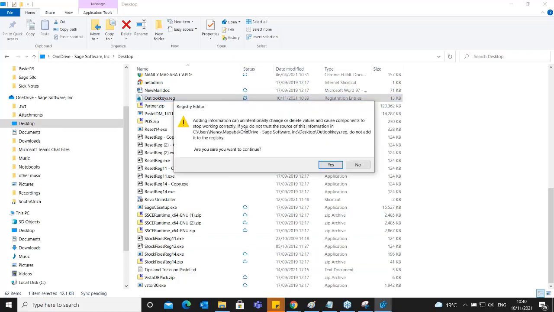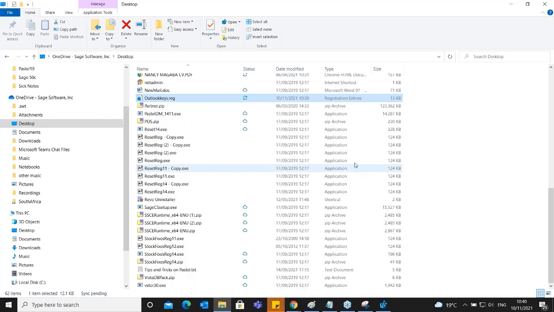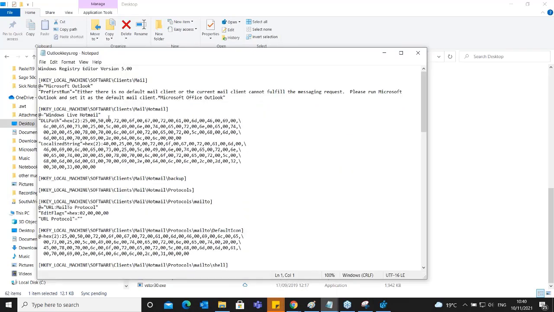Okay, so that's one of the things I wanted you to see. If you've got restrictions, you'll probably not be able to open it and do any editing in there. Okay, I just want to see if I can. Okay, there we go. So to open the key, you can just right click on it and edit.